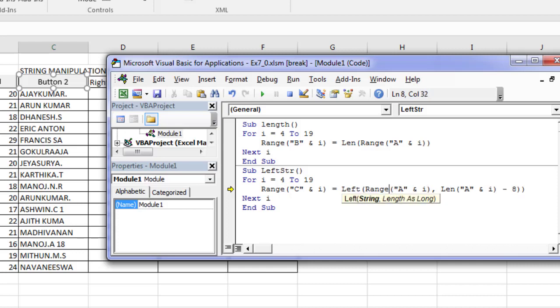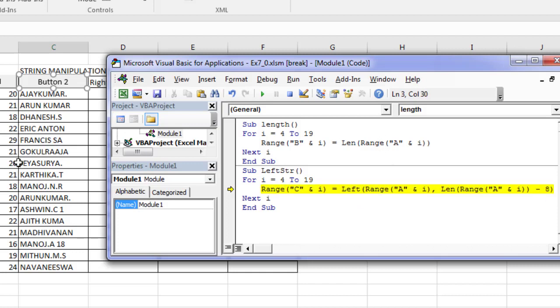The range is very important, the range is A to I. Then the length of the range. Sir, you can take the length of the range of A and I. Sorry, I forgot to put the range. The range is supposed to be given here. Exactly, it's right now.